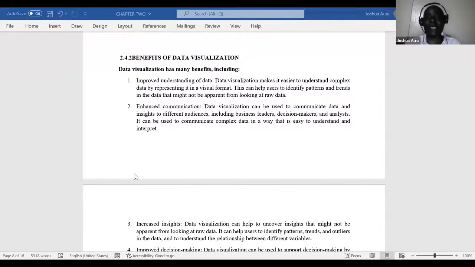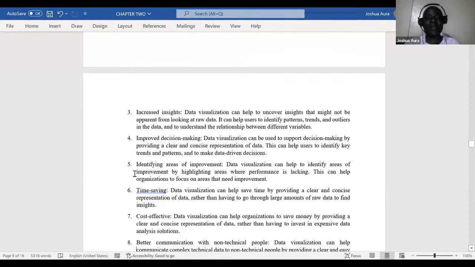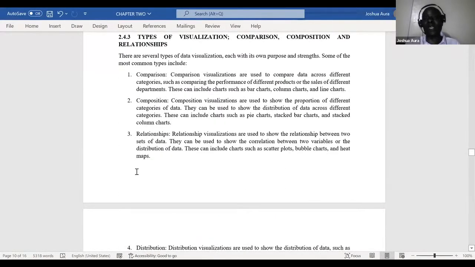Now, ladies and gentlemen, please listen, and I'm so happy because you've been able to participate in this all important exercise. Now, ladies and gentlemen, we come back here. Great. Types of visualization. We'll have visualizations that are useful in terms of comparison, where we look at the compositions and, of course, the relation. When I hear of relationships, I always remember the scatter diagrams. Positively related variables, negatively related variables, and those without any relationship.